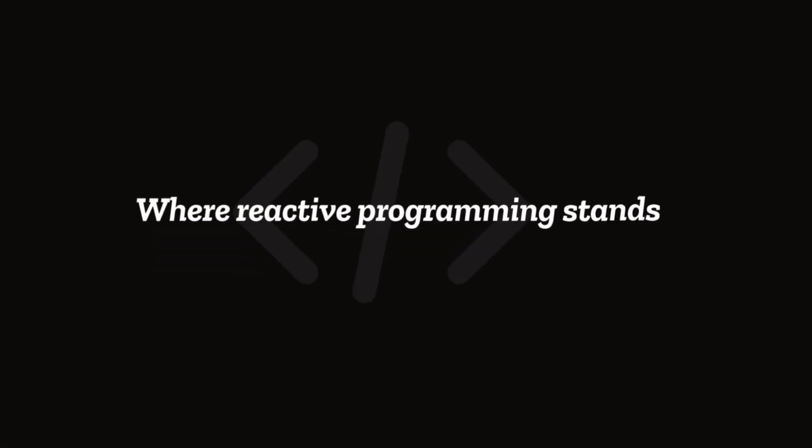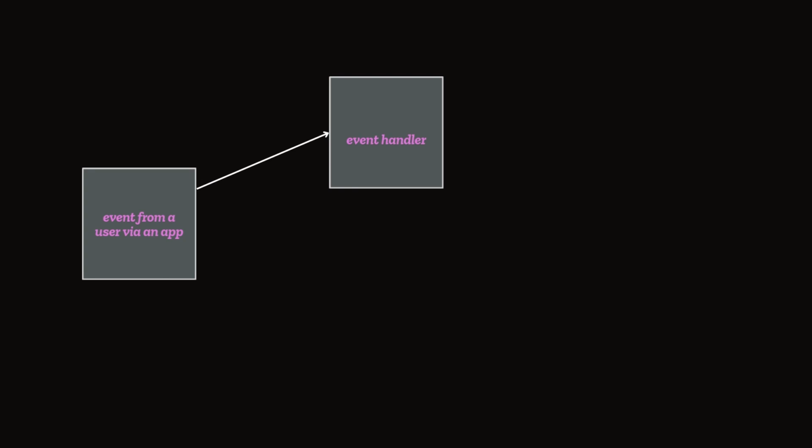Of all the list, there is no reactive programming, right? But it stands in between them. So where exactly does reactive programming stand? A small example from this flowchart: an event is fired from the user via an app. It could be a button click or a mouse hover or certain other things. The event is then passed to the event handler, which works internally. It moves the data to the actual internal logic where the actual work is handled.